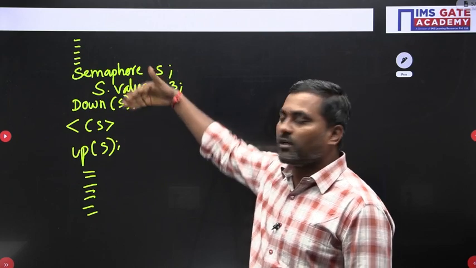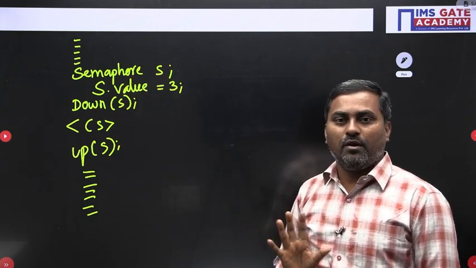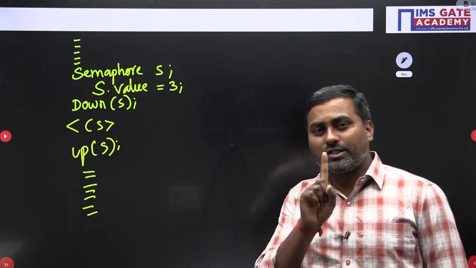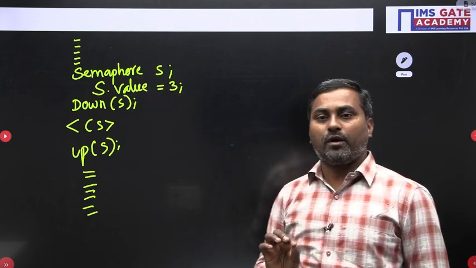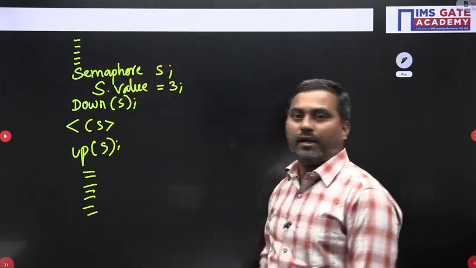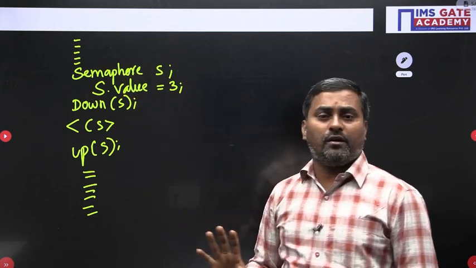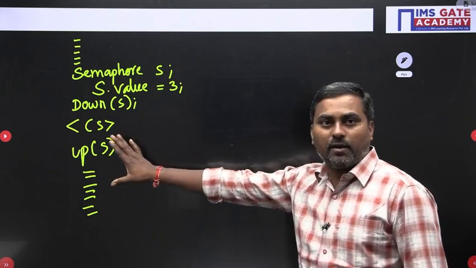It can start with the down operation, or maybe start with the up operation also, based on our requirement only. Basically we have two types of operations: one is down, the other is up. We'll understand the details of down and up here. So usage in the application will be like this. Wherever shared code is there, it should be enclosed by semaphore operations. I hope you understand this part.